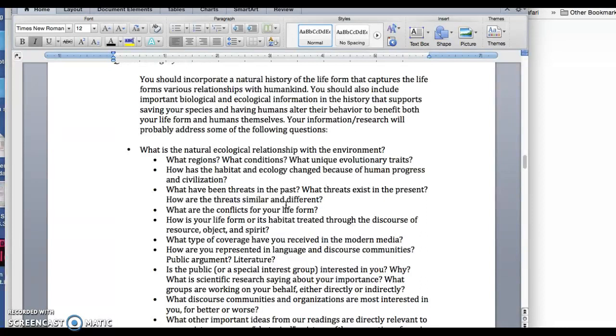We have a reading in a few weeks on ecology that's going to introduce the basic issues, although you'll see the basic issues as you read through the model papers, and you'll see what everybody else did. And none of these papers, the model papers, were written by scientists or environmental or ecology majors or anything like that. Most of these are communication majors, English majors.